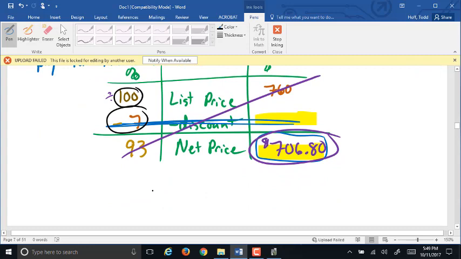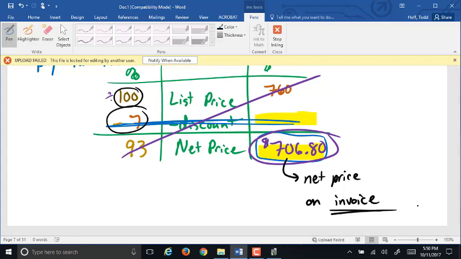Now, this happens often enough in merchandising that we want to have some shortcuts for it. By the way, this net price is usually the price that's going to show up on the invoice. You're going to get some sort of an invoice from your supplier listing out all your expenses. But anyway, this is a process that happens often enough that we want a shortcut. And we had mentioned back in Unit 1 when we did percents that there are certain shortcuts we take with percents where rather than using a proportion, we use the rate method of percents. And this is one of them.